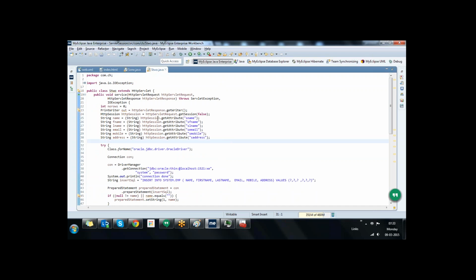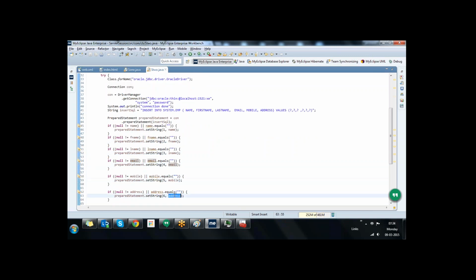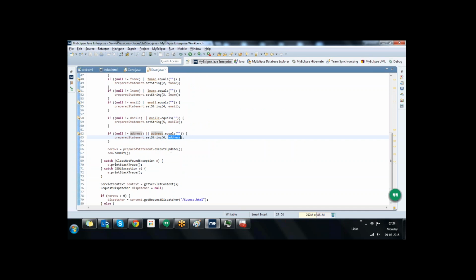Here I am again loading the data from the session using session.getAttribute: s1, s-fname, s-lname, s-email, s-mobile, s-address. I put them into string objects, and then insert the data into the database using PreparedStatement with s1, fname, lname, email, mobile and address. Now I am committing the data. Once executeUpdate runs, the number of rows will be 1 or 0.